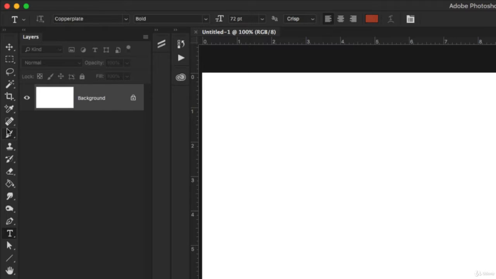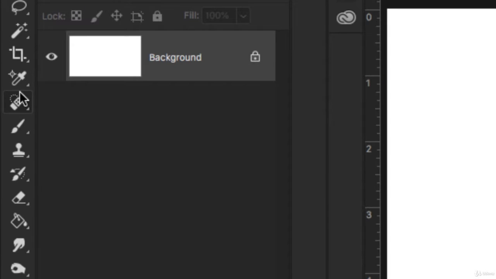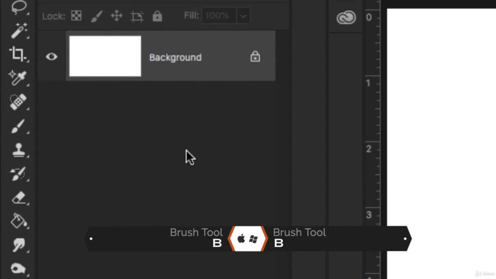Now the other thing I want to mention about our tools is there's additional tools within the tools. So what do I mean by that? Well, if we take a look at the tools here, we can see a little arrow in the bottom right of the icons. So this icon right here, this is our brush tool. And depending on your preference settings, you may have your tip tools activated. So as you can see right there, we have a little menu. It says brush tool and then a B by it. That's the keyboard shortcut. So if you want to grab your brushes, press the letter B, and that's the keyboard shortcut.